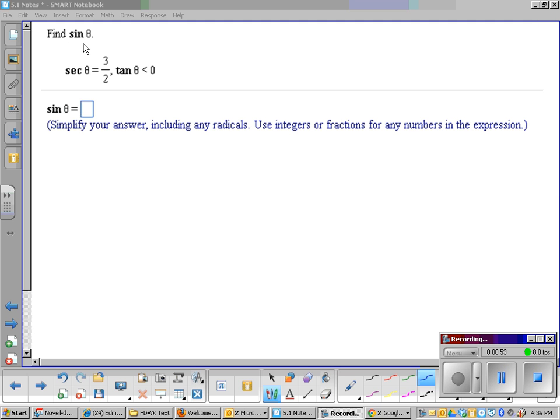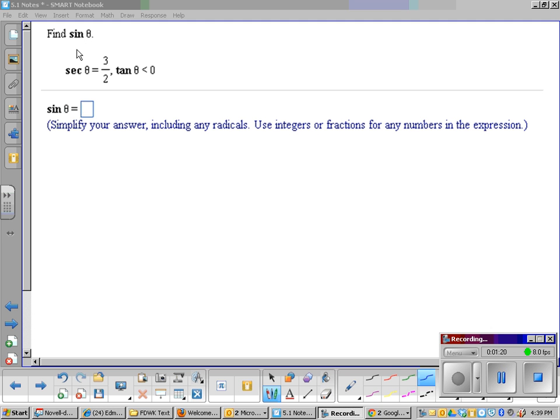They could just as easily ask us to find the 5 remaining trig function values, and some of your problems will say that. They're asking us to find that based on a given value for one of the trig functions and then enough information to tell what quadrant our theta is in. So what we need here, if we're going to use identities, is an identity that as closely as possible relates what we're given, secant, with what we're looking for, which is sine.